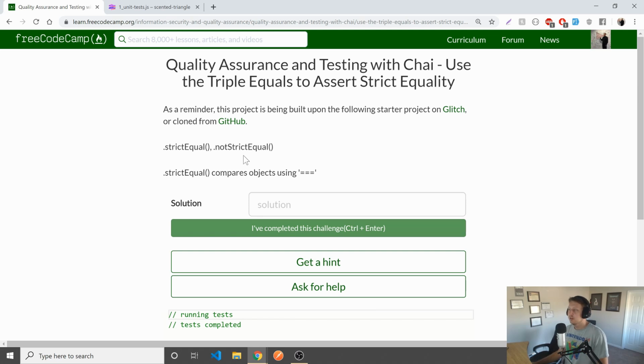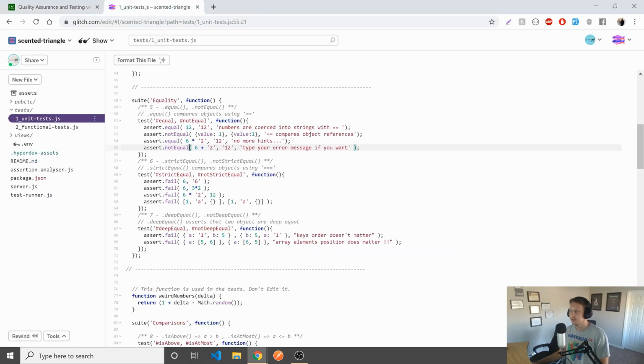Strictly equals, and not strictly equals. So go back to here. So not strict equal, right? And then strict equal, and then 6 times 2 is 12, so that will be strict equal.